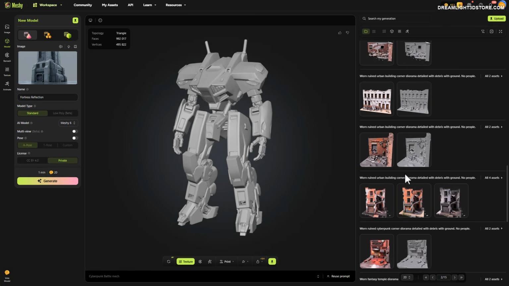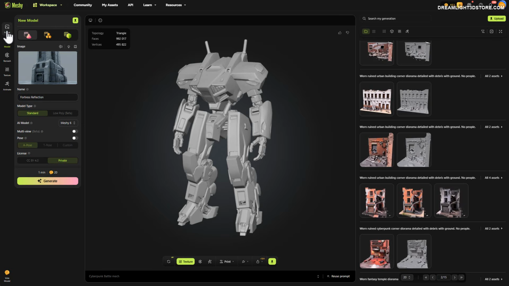One quick pointer when you're using Meshy, you can create models from image to 3D or text to 3D. You can then also texture them using image to texture or just text to texture.